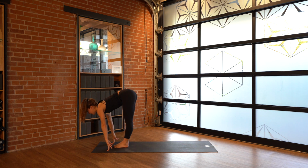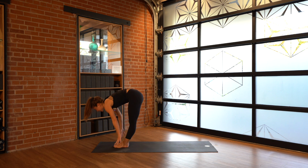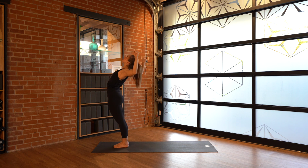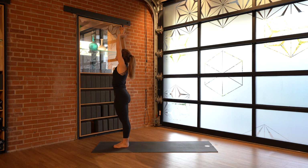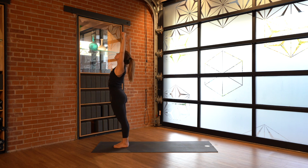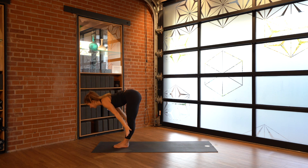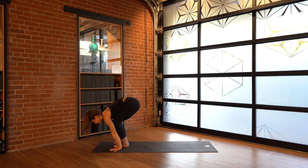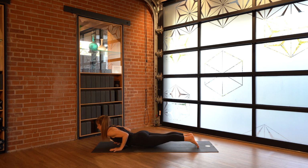Halfway lift, forward fold. We'll put it all together. Inhale, rise. Grab your left wrist, lean to your right. Inhale, center. Exhale, cactus arms. Inhale, reach. Right wrist to the left. Inhale, center. Exhale, cactus arms. Inhale, reach. Exhale, fold. Halfway lift. Step back or jump back, lower chaturanga.